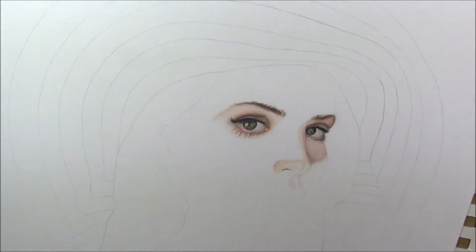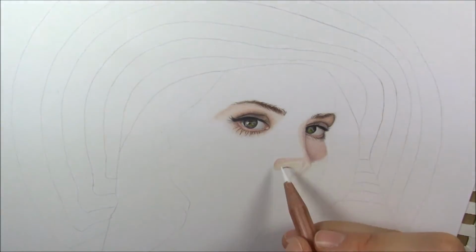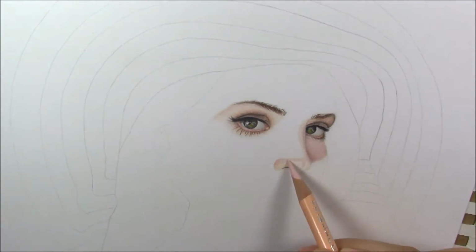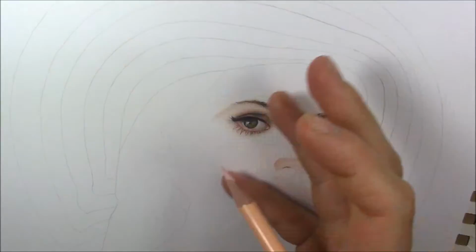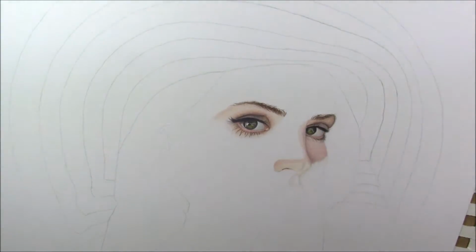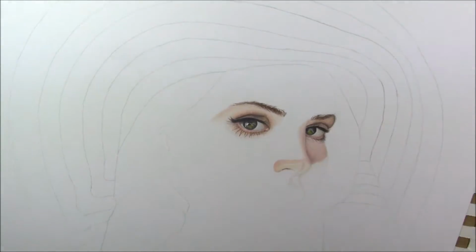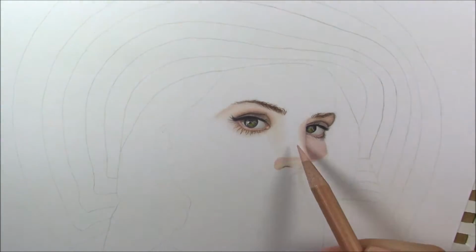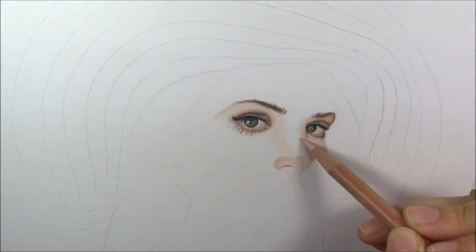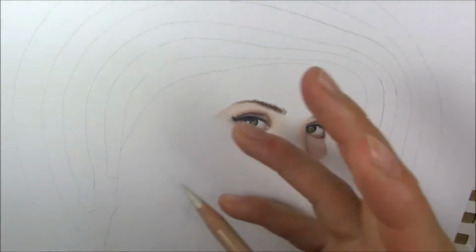And here I'm starting to work on the nostril area and her nose, and you'll notice pretty soon I'm going to get her nose to a point where I like it, and I'm going to switch over and start working on her mouth area. The reason I do that is because I like to get to a certain point with one area and skip to the next area. That way I can better judge what else I need to do with the first area.